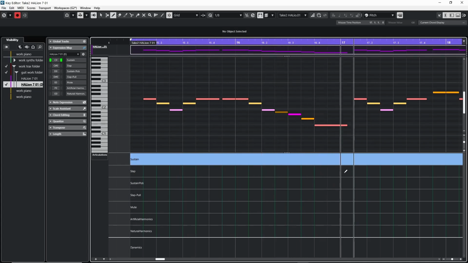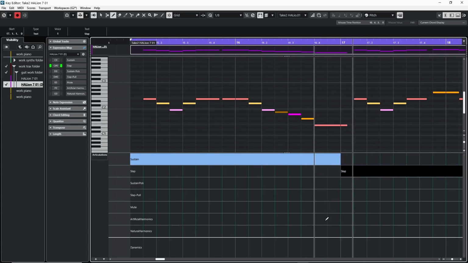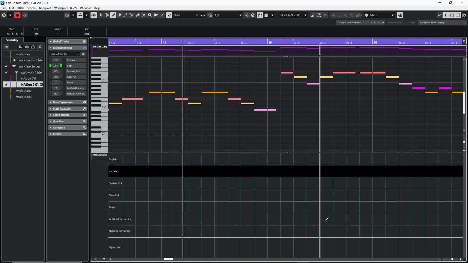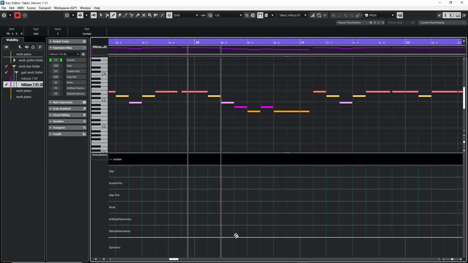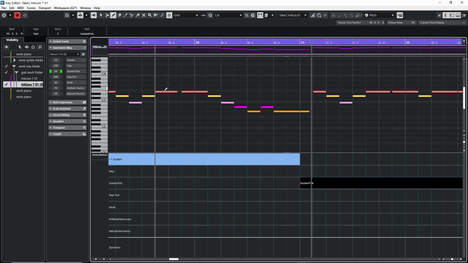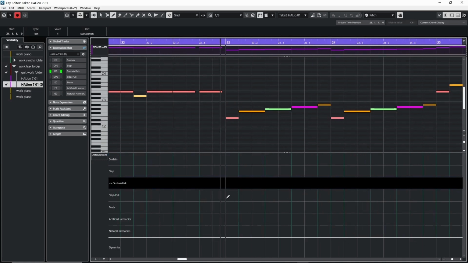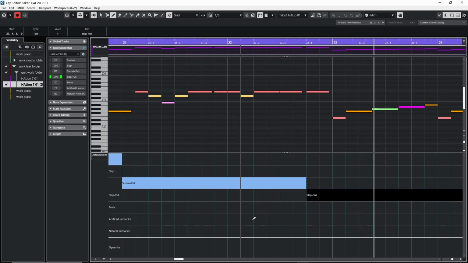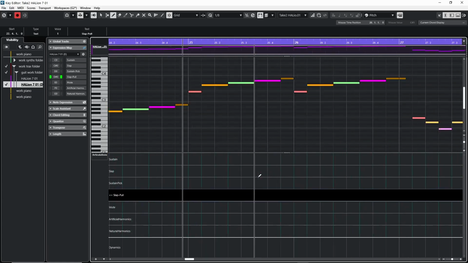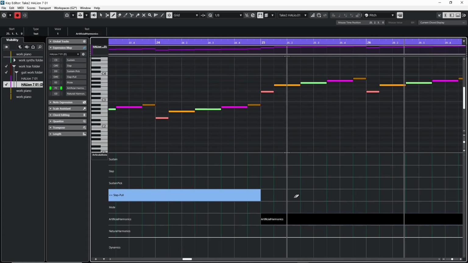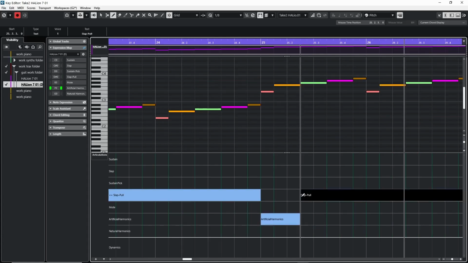See if we can change to the slap articulation right here. It's interesting. Let's go back to the sustain again. Let's draw in the sustain pick. Let's try this slap pull option. That one sounds good. See what happens with the harmonics. Let's play a few of those and then change back to the slap. See how that sounds.